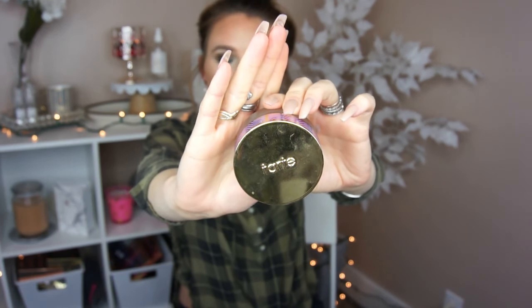This one is another foundation by Tarte that I'm absolutely obsessed with. The color's kind of dark for me right now, so I haven't used it in a while, but it is the Hybrid Gel foundation that Tarte has. They actually recently discontinued this one and took it off the shelf, but I will say that the new Shape Tape hydrating formula is very, very similar to this one. So if you are interested in getting your hands on something like this, definitely check out the Shape Tape foundation, the hydrating one. So this foundation is a very liquidy foundation.